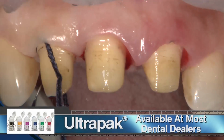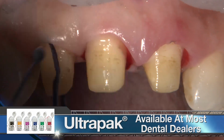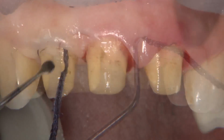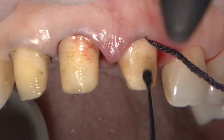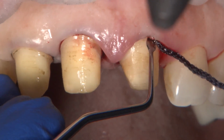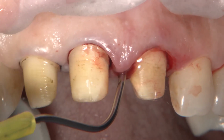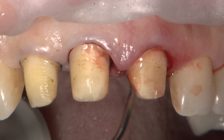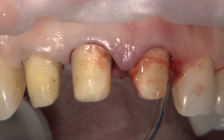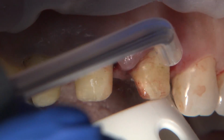I am packing now Ultra Pack 00 cord from Ultradent. I usually do this to provide a vertical gingival retraction of 0.5 mm and then drop the margin to the new gingival level. We can see these margins are already more subgingival than I would like them to be, and you can clearly see how I nicked the gingiva on number 9.